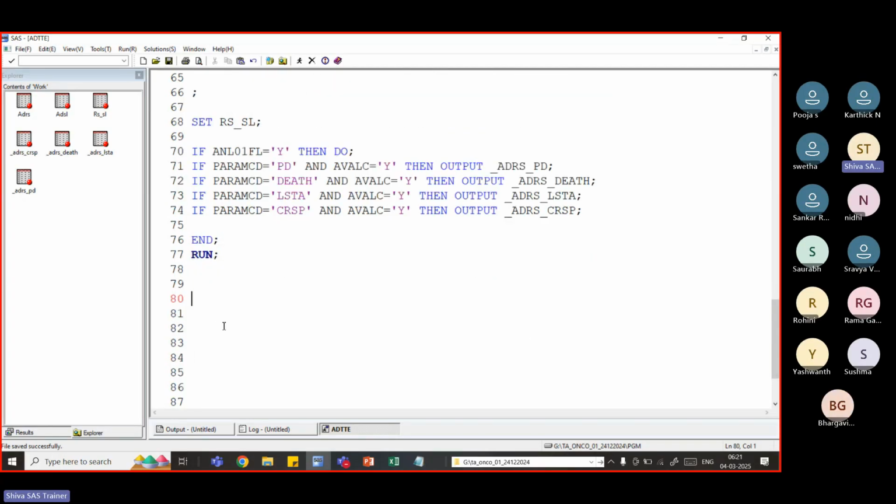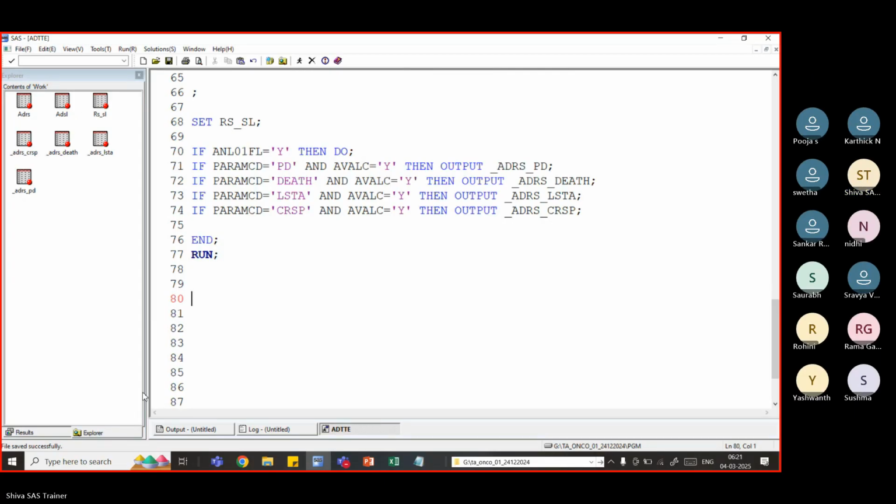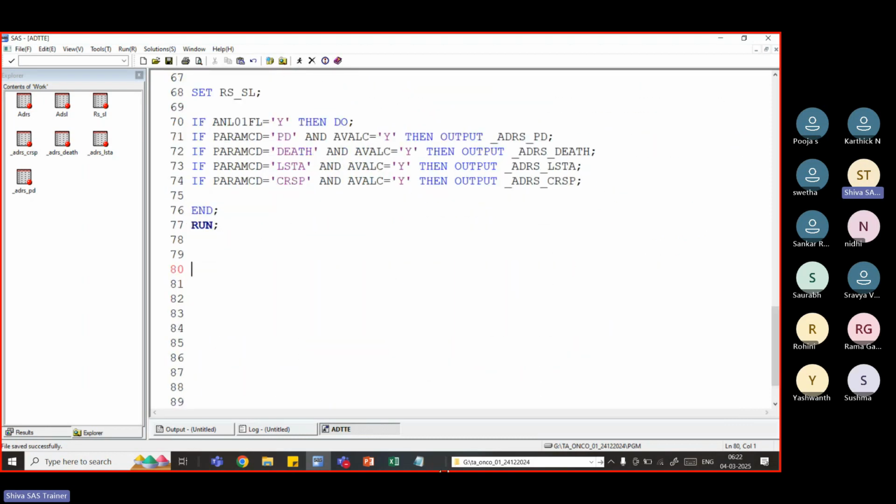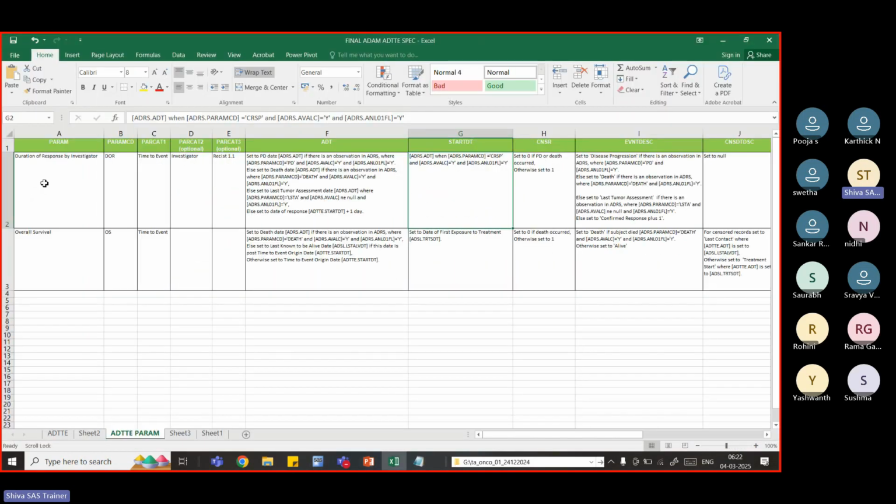So once we created this data set, DOR, duration of response related data set, the parameter we are going to derive.